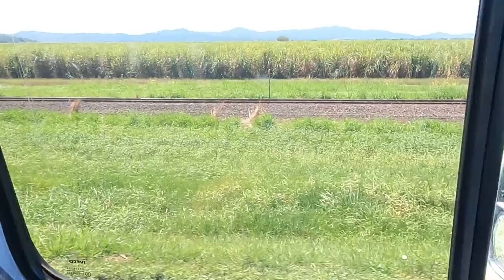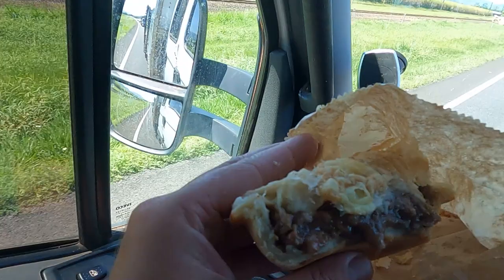Anyway, moving on. Stopped in at the butcher and the bakery. They both have really good reputations, and I can definitely see why. At the butcher, we spent like $200, I think, on a bunch of different things, which is really nice. It's nice to support local and shop small. And the bakery, oh my goodness, we got stocked up at the bakery, and look at this pie. This is a beef, bacon and cheese.